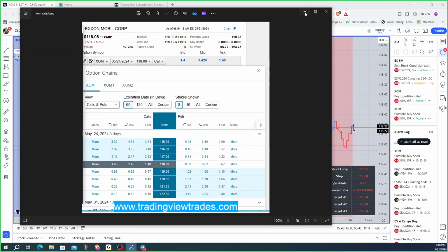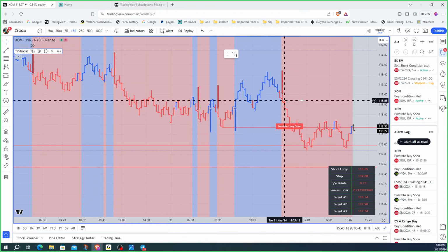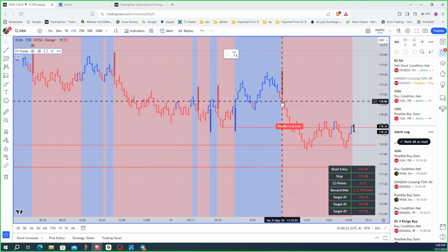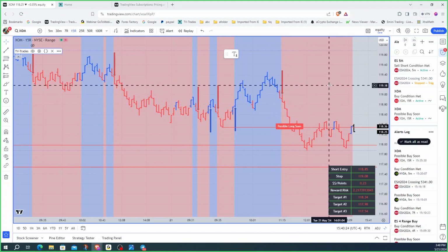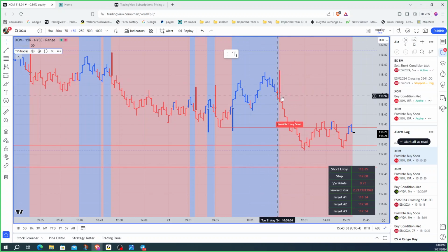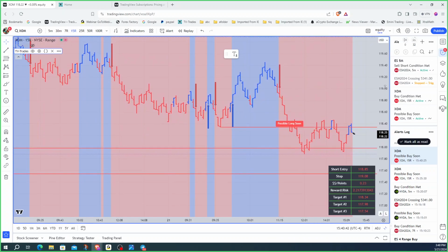Now, I'm showing you calls in here. You can do puts too, you could do puts on anything really. But if you're doing things like the SPY, I had a fella last night who said he just wants to trade the SPY, and that's great. There's a lot of ways you can do it. You can trade the SPY by itself, and you can trade options on the SPY. And I think I put some of those together too.